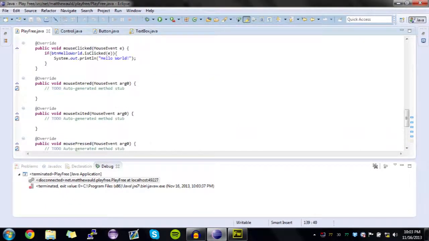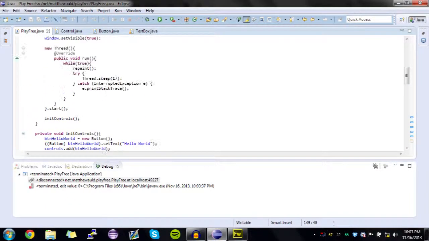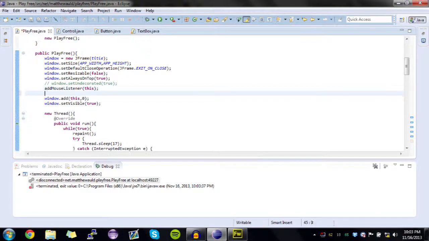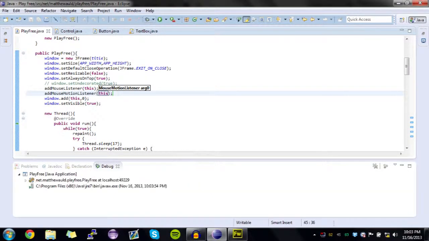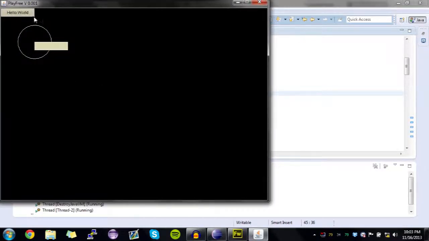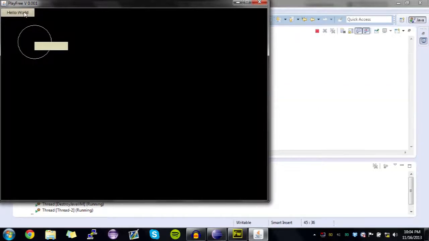Because it goes through all of this and does it, if we move above it. Oh snap, we gotta add a motion listener. Alrighty. Add mouse motion listener. Now we got motion, we can see we move our mouse above it, it hovers above, and it makes it brighter. So we now have a functioning button completely. It's clickable, it gets hover state. That's all we need for now.